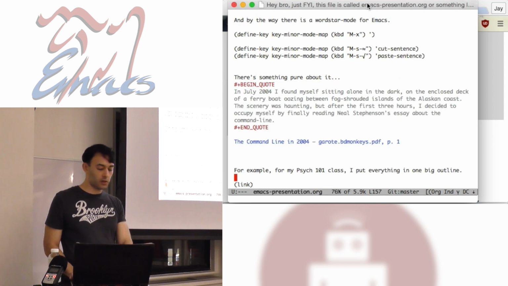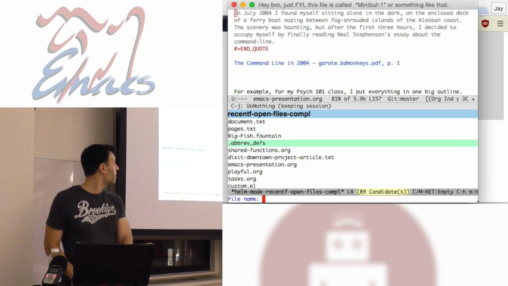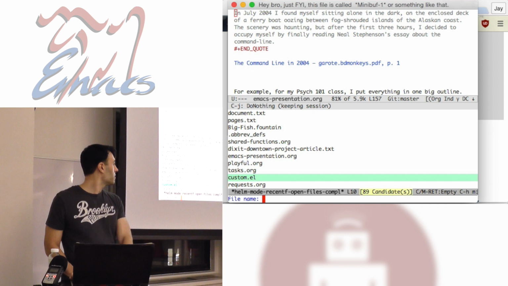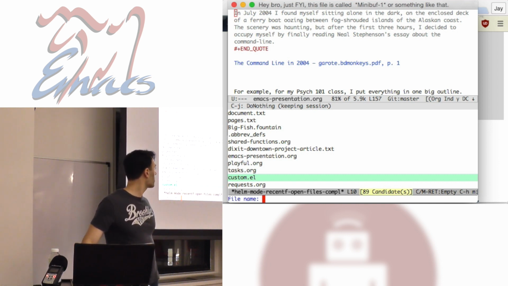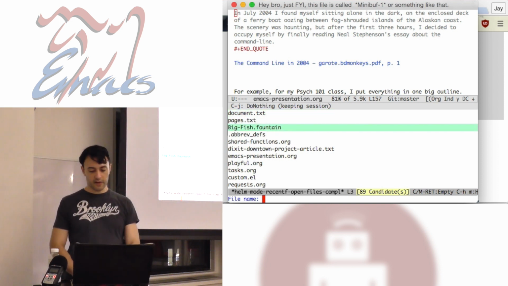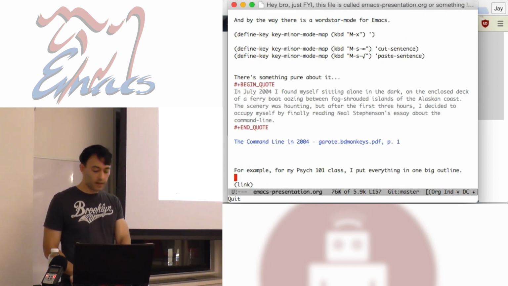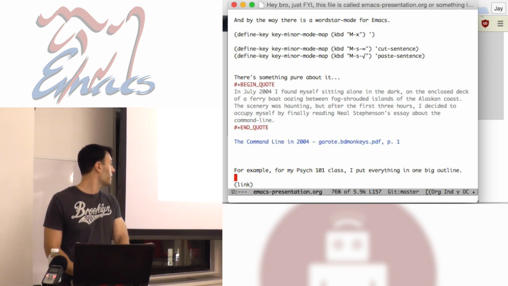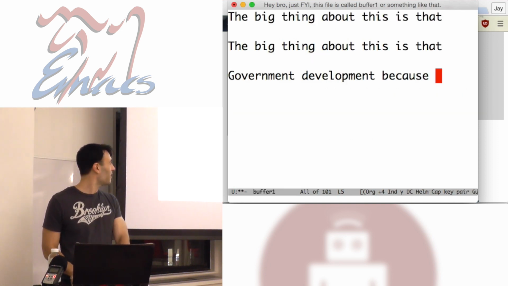So that's useful. I have a recent files thing, this is helm mode recent open files. So that's useful, just my most recent files. I'm remembering all these things. I have bound to command backslash. It opens the last file that was open in one keystroke. So if I close a file, I can also close a file with command F. And if I'm like, oh, I needed that actually, I can open it again.